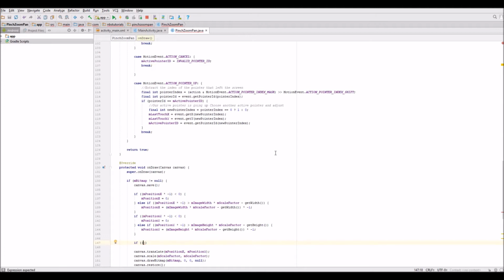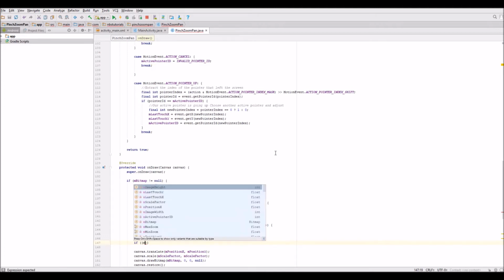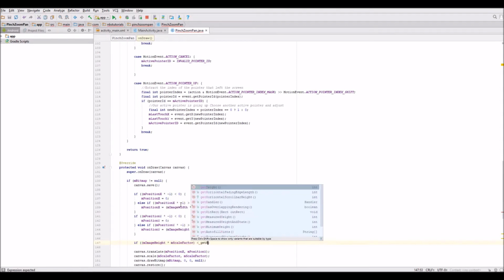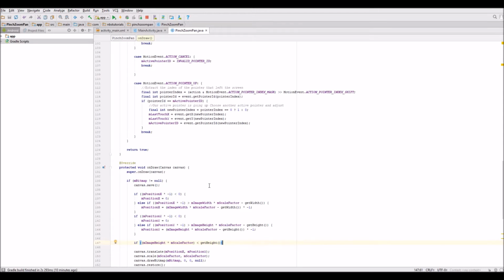It'll be the member for image height. And if that is true, then all I need to do is just set the member position Y equal to 0. And that's all there is to do. You kind of override the X and Y positions detected with the touch gesture and just send them off before the translate. So what I'll do now, we'll just give this a quick test.